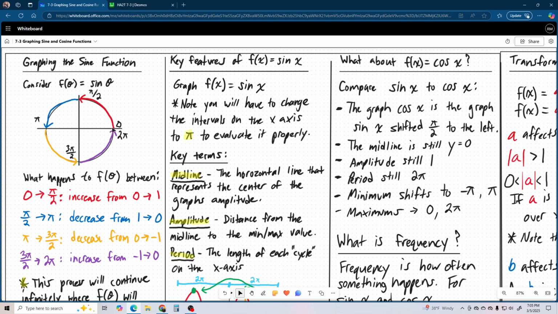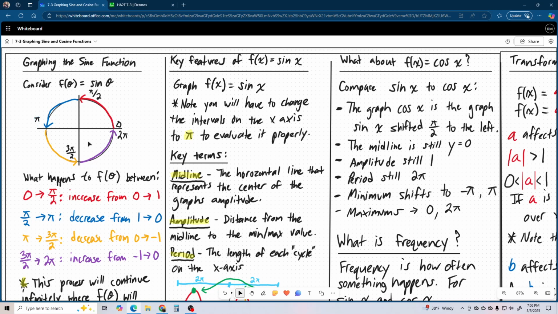So if we start here, at the very beginning, as we go from 0 to pi over 2, or 90 degrees, we're going from where y equals 0 to y equals 1. And then from pi over 2 down to pi, we're going back down to 0. So we're going from 1 to 0, and then to 3 pi over 2, we're going to negative 1, and then back up to 0. And remember, all these I'm referencing the y value. Y value starts at 0, goes to 1, back down to 0, to negative 1, to 0, to 1, and you get the idea.